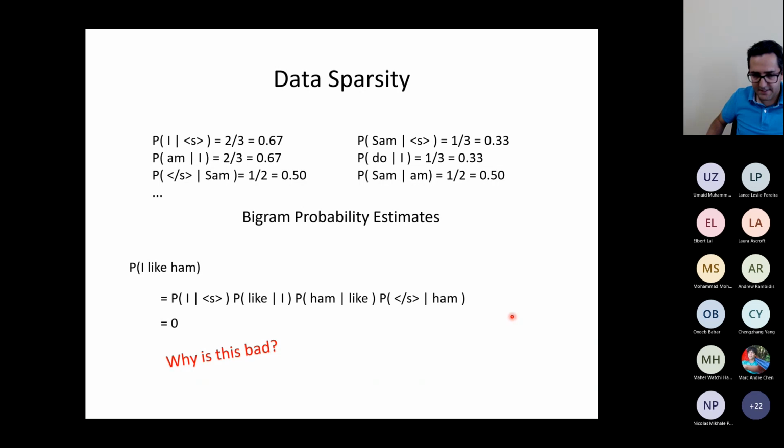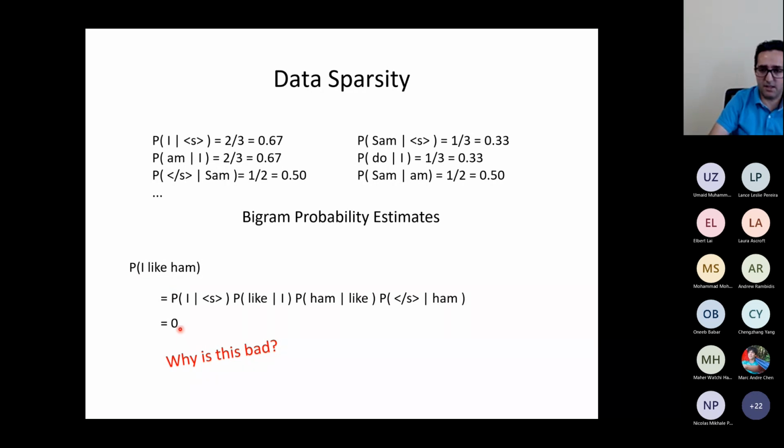So yes, I'm getting some answers that all make sense. The issue is that, as I said, it's likely that you don't see a combination of words. The problem is that as soon as one of these terms becomes 0, the whole thing becomes 0. And this only has 3 words. If it has like 10 words, there will be many more terms, and again, if one of them is 0, the whole thing becomes 0. But this is an okay sentence in English.